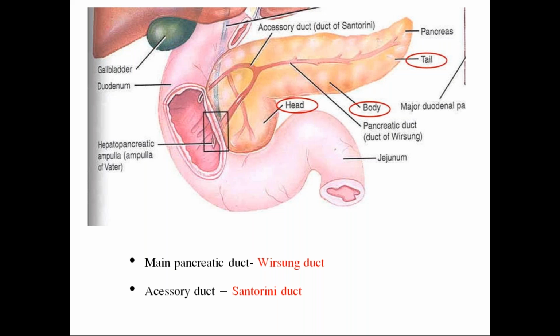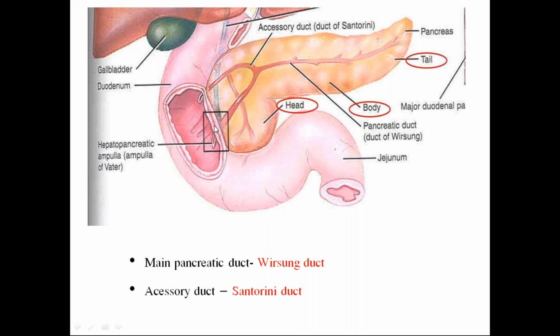The ventral duct, the distal part together with the duct of the dorsal bud, forms the duct of Wirsung. In roughly 20% of cases, the proximal part of the ventral duct may remain separate and drain into the minor papilla. This is called the accessory duct of Santorini, seen in roughly 20% of cases. The main duct is the duct of Wirsung. So the accessory duct drains into the minor papilla, and the main duct drains into the major papilla.